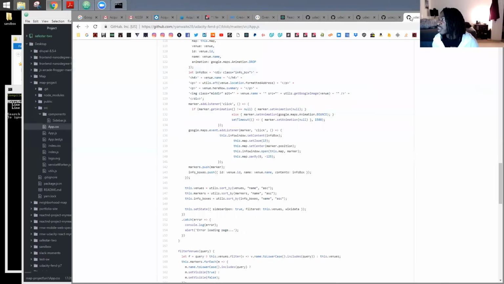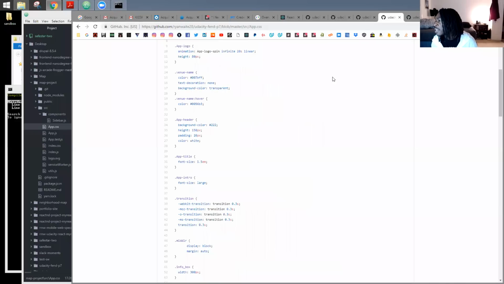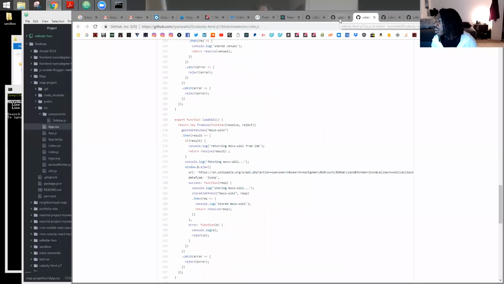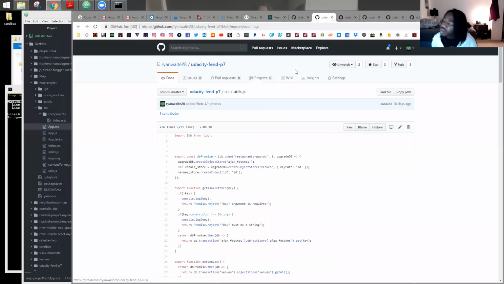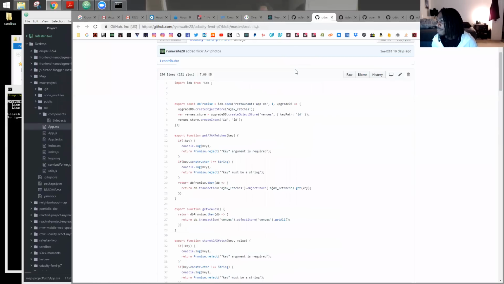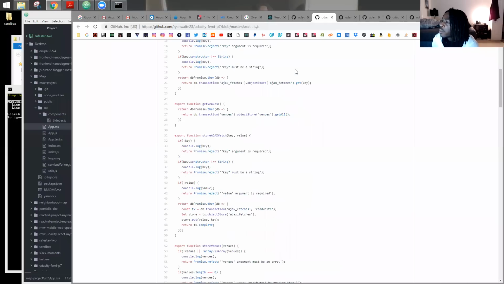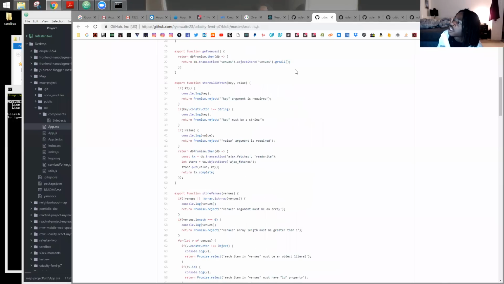So back in my code, I have methods in utils. Basically, I have functions that will check each item in the database, in the browser database, and functions that will store items in there.